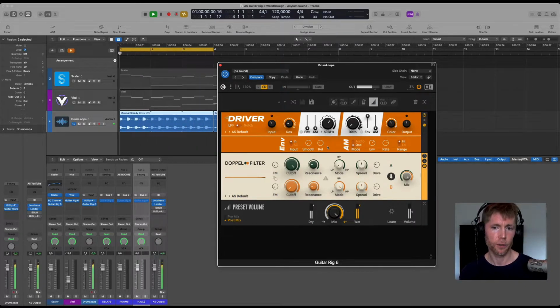Now let's modulate the filter cutoff as well. Without any of it?